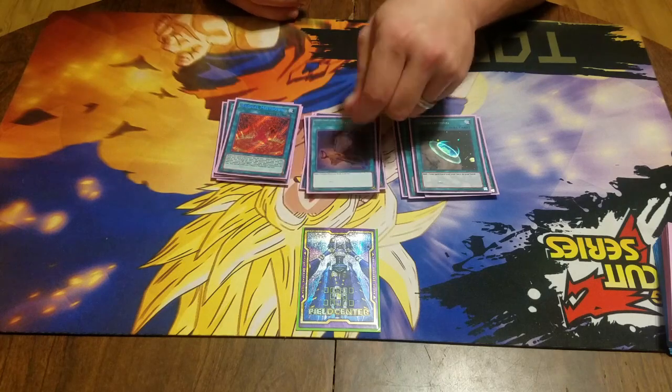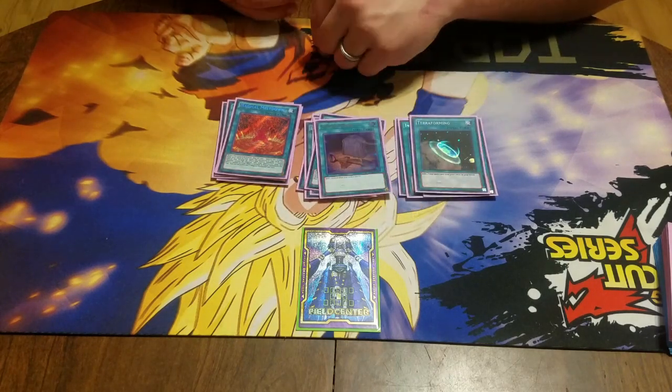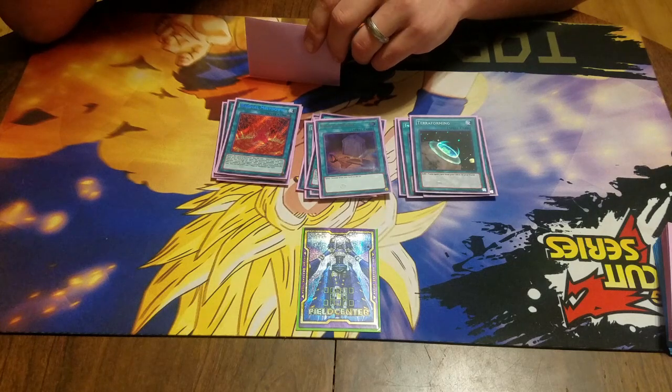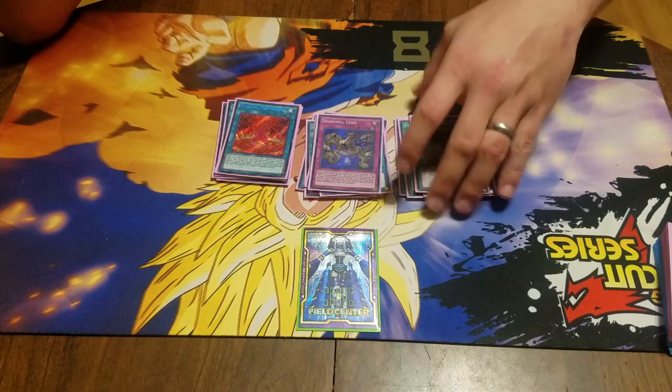And for the last spell, 1 Foolish Burial can either be a Shaddoll monster by sending Hedgehog, or you can send Damage Juggler, so that way you can search Trick Clown. And then the last main deck card, all my previous Shaddoll lists have been 41. This one's 42, because I am playing Shaddoll Core.